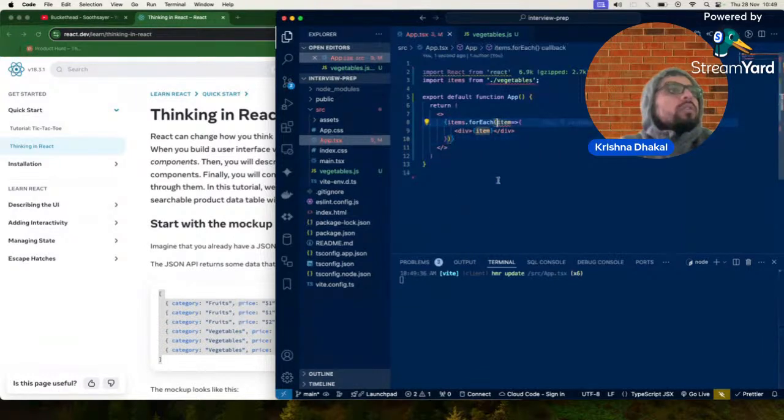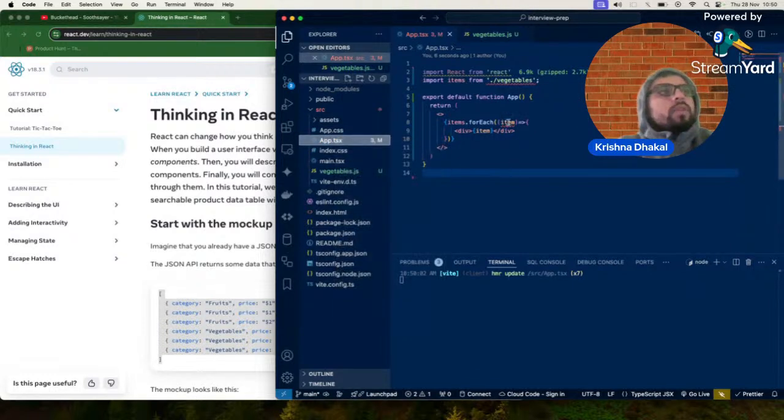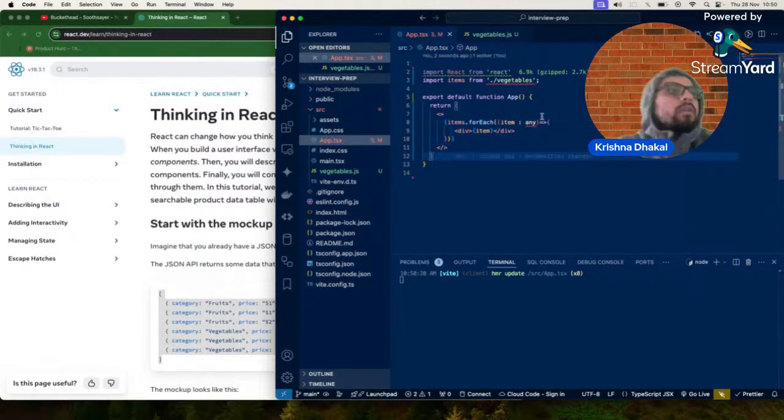And also I might require this thing here, or items. Okay, so I mean this TSX file and item might have any, why not any for now?